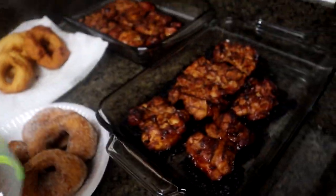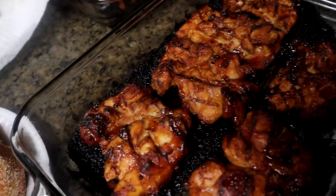Mommy, I want a car. That's our teriyaki chicken that we're having for lunch. Why you eat mine? Yeah, lunch. Yay, lunch.